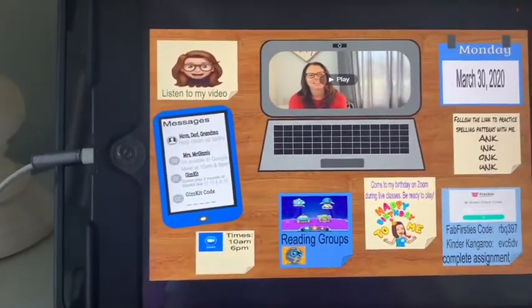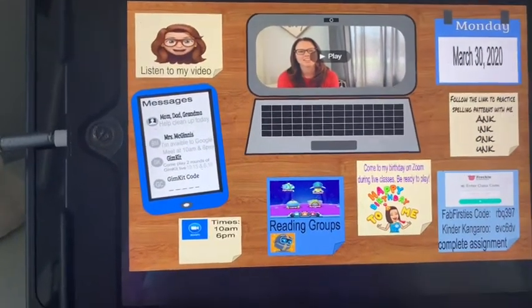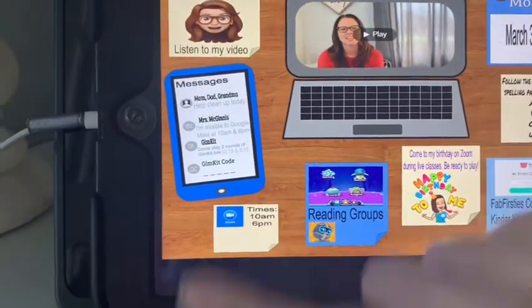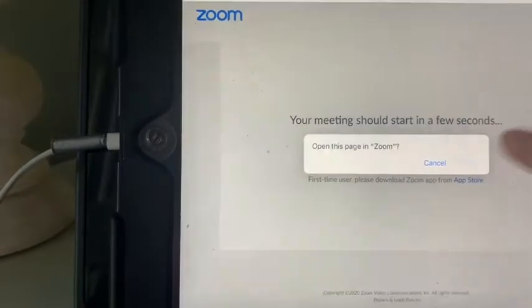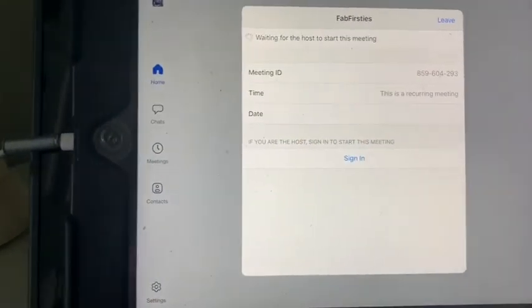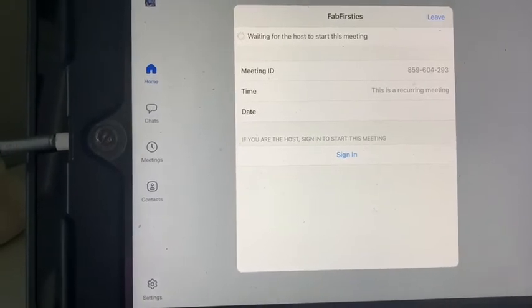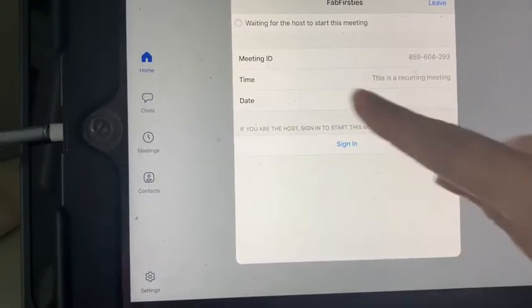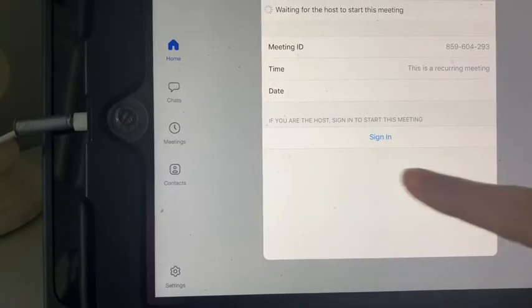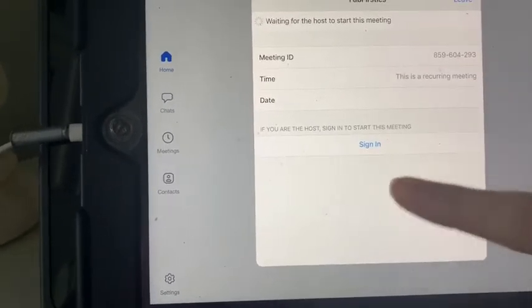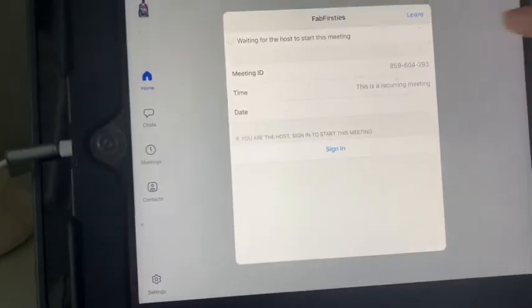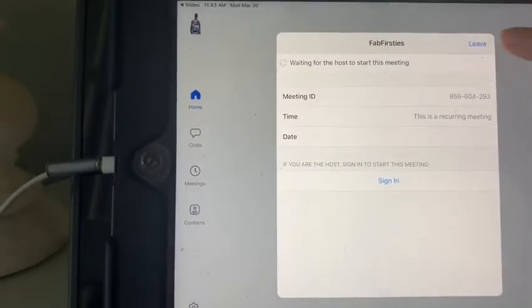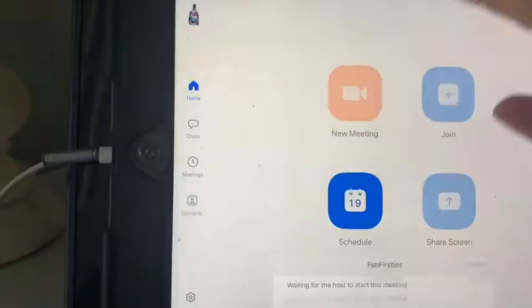Please message me if that wasn't clear or you have any more questions about that, but it should just be that simple that the kids hit the Zoom, push open, and then wait. They just sit on this screen and wait. It's really that simple. And I should have said something about this silly sign-in button, but I didn't know you were seeing that until I got those screenshots. So I hope that these directions will help. Now I'm gonna push leave the meeting because I wanna go back to the agenda.